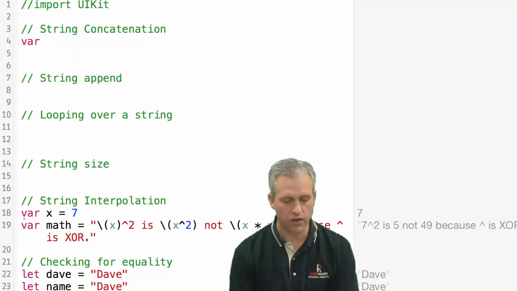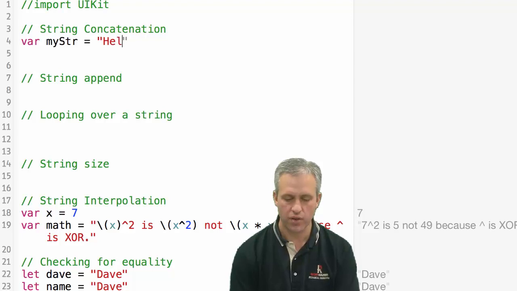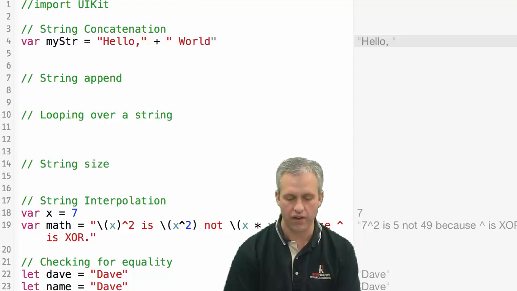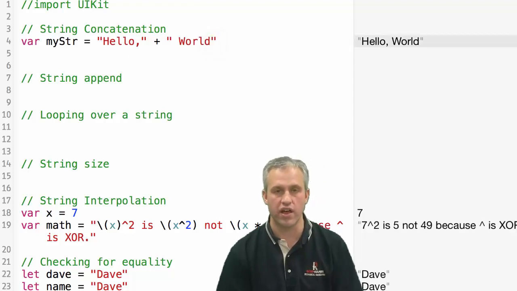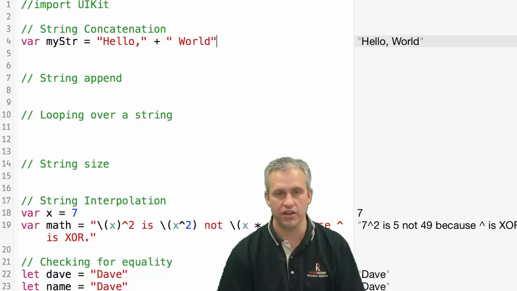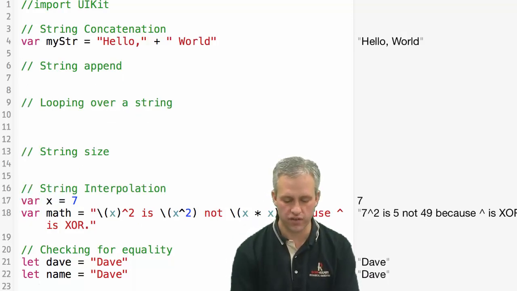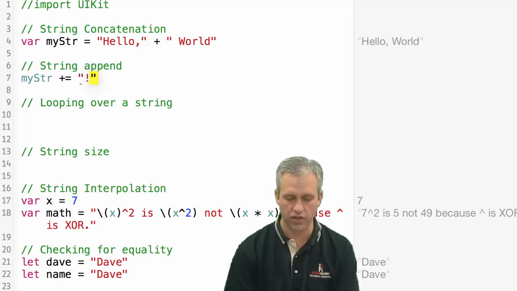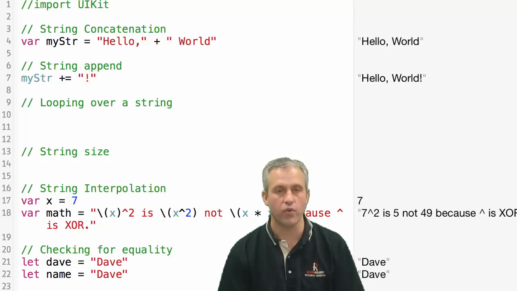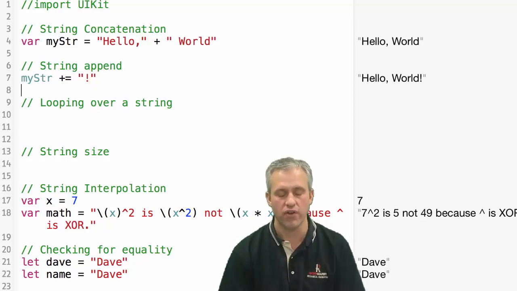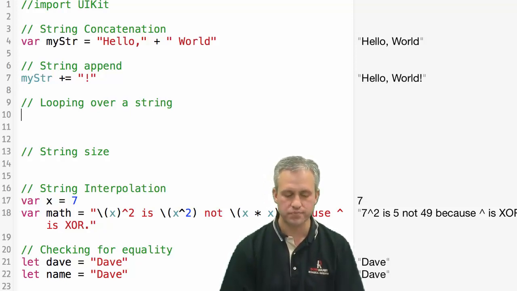So the first thing we're going to do is just show string concatenation. So some languages like, say, Objective-C don't have string concatenation, and it's a real pain. And of course, that is one of the things that they chose to add in Swift, is simple string concatenation. You can also do some things pretty easily, like appending a string. You can just use the plus equals operator if you want to do that. It's really the same as the line above. It's just using the shorthand operator.